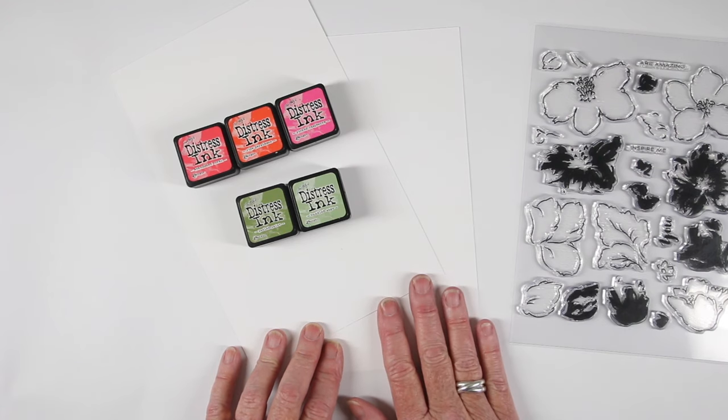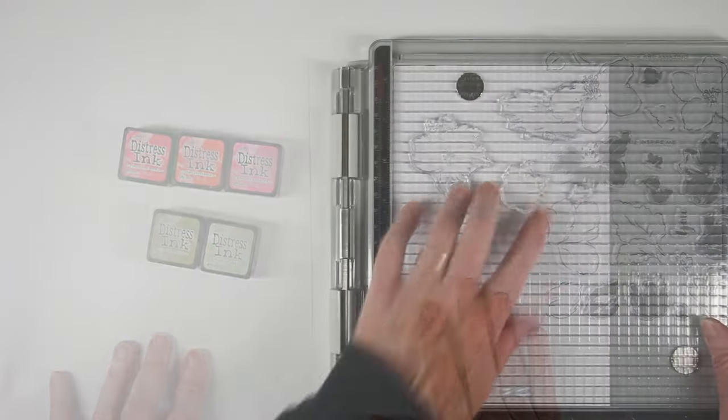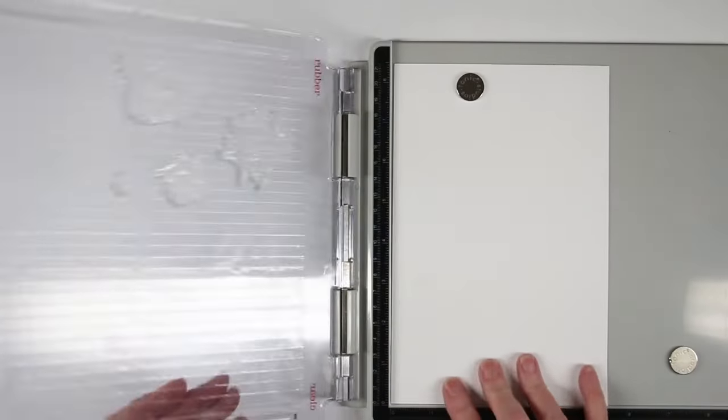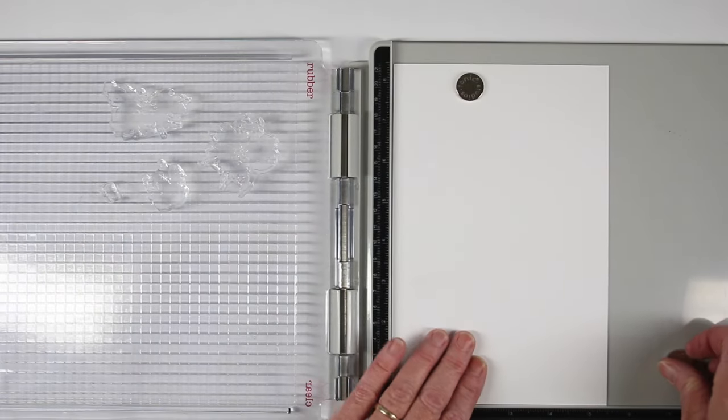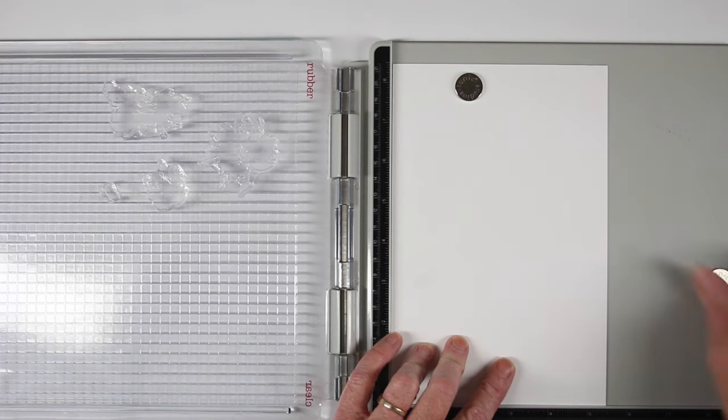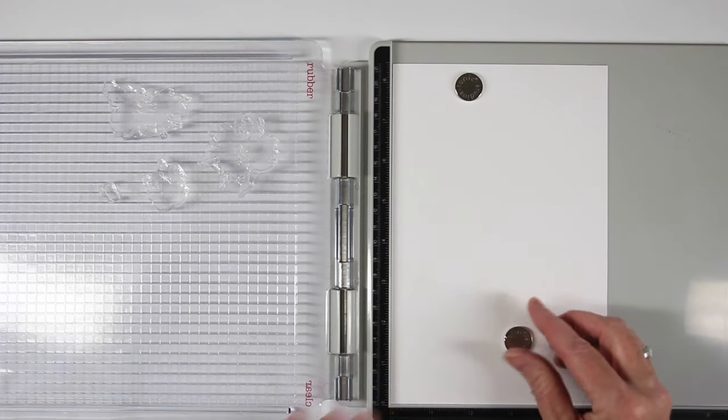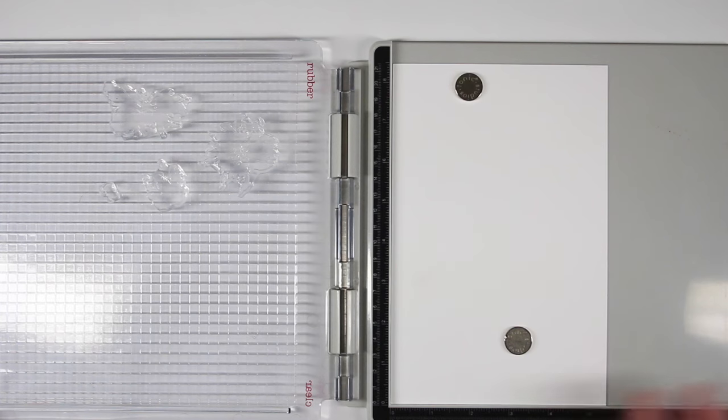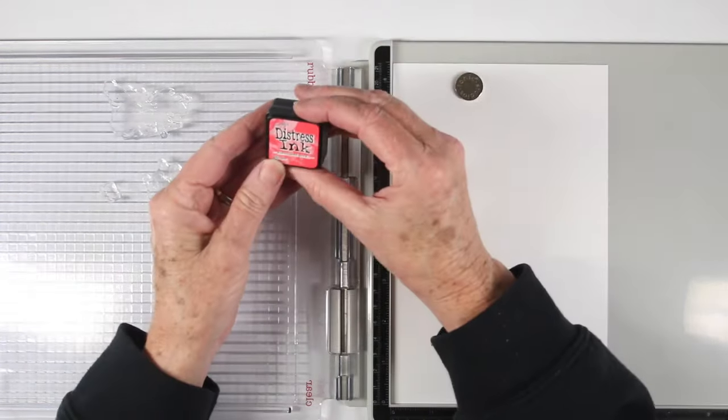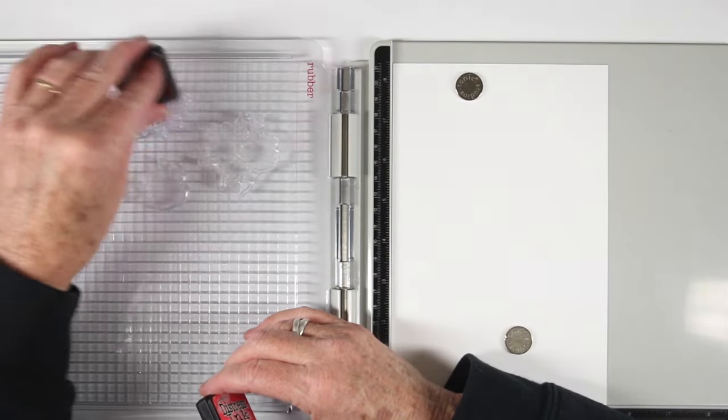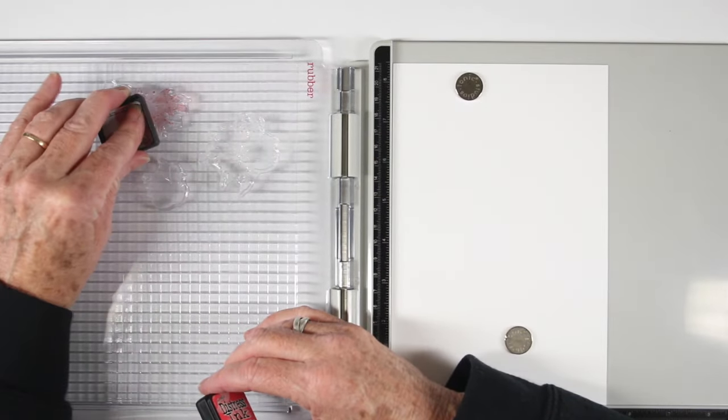I'm also working on some watercolor cardstock. I'm using the Tim Holtz positioner to do my stamping and I have my interiors of my stamps on the platform and I'm just going to go ahead and put my magnets down to keep my watercolor cardstock in place. I'll be stamping these twice so that I get a really nice bright color.